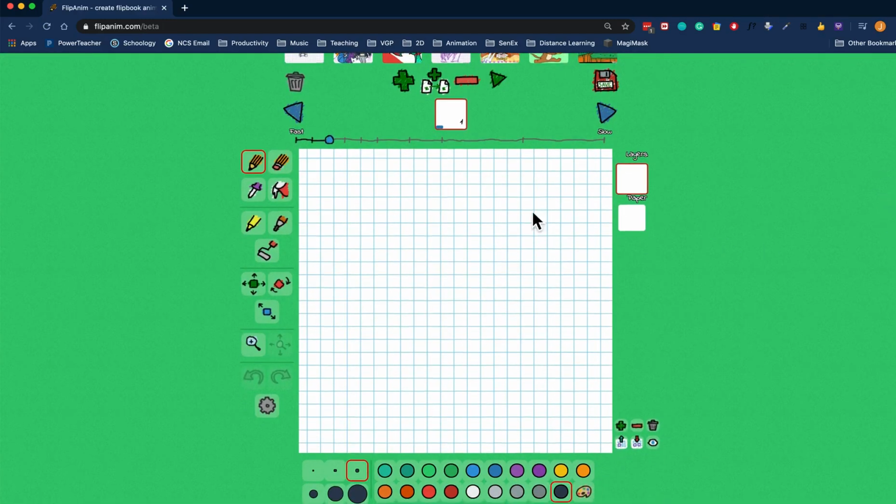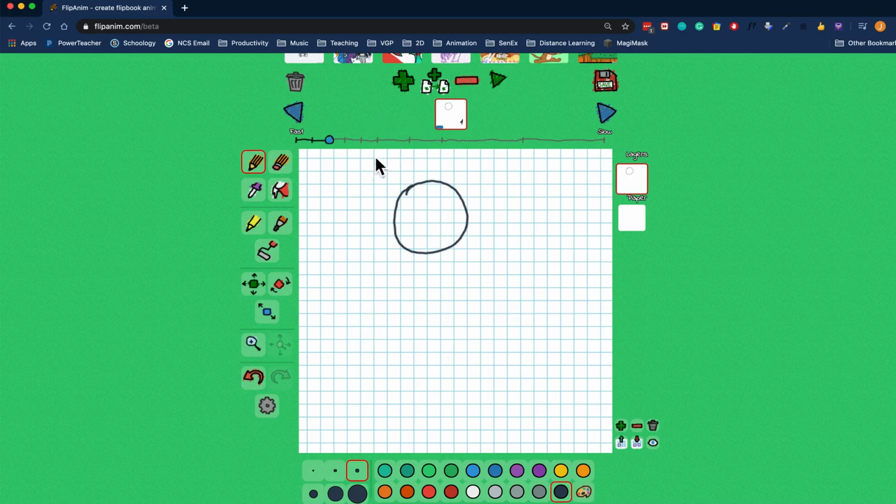Okay, so if you draw something here, just a little circle, and I click on save, it's going to upload it to my account, and I can share it with the community, but I won't be able to actually work on this later. It won't save the project, and I can't come back and edit it later. So that's a little bit of a warning there. I'm going to show you how to save this properly in just a moment.